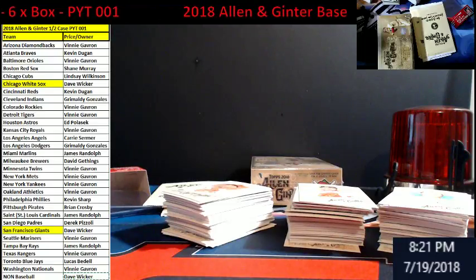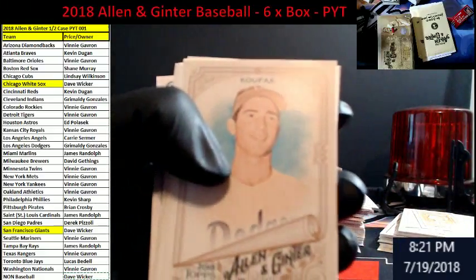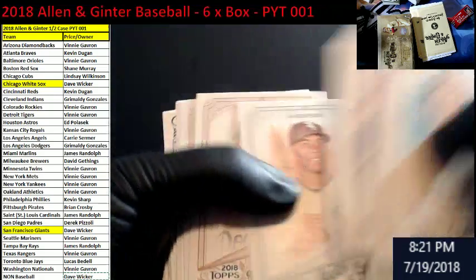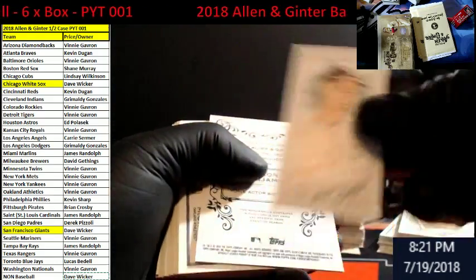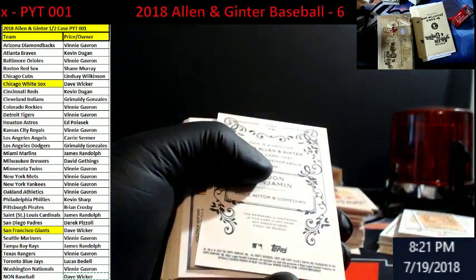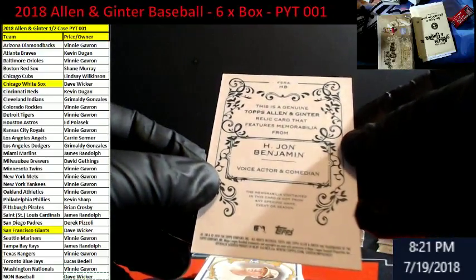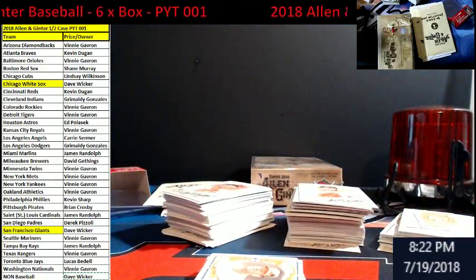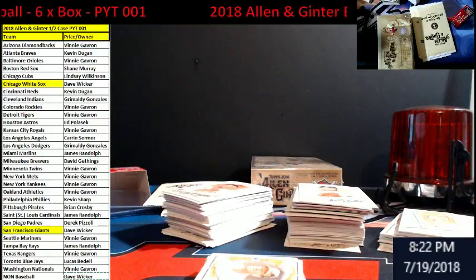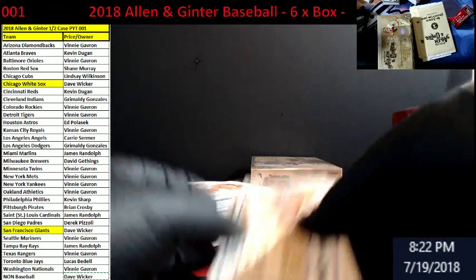I gotta push these packs down. They're like static all over me. Alright. Let's get a move on here. Koufax starts her off. Blumstein. Ginter back. Oh, Williams. Astros starting to get some bids now, too. Oh, this is different. Actor, comedian. John Benjamin. You got a piece of his shirt, I believe. And then White Sox went for $12.50.